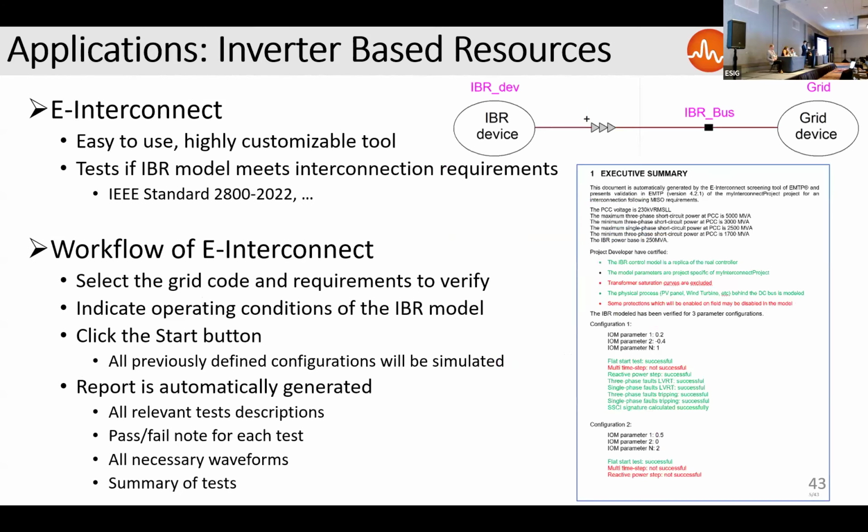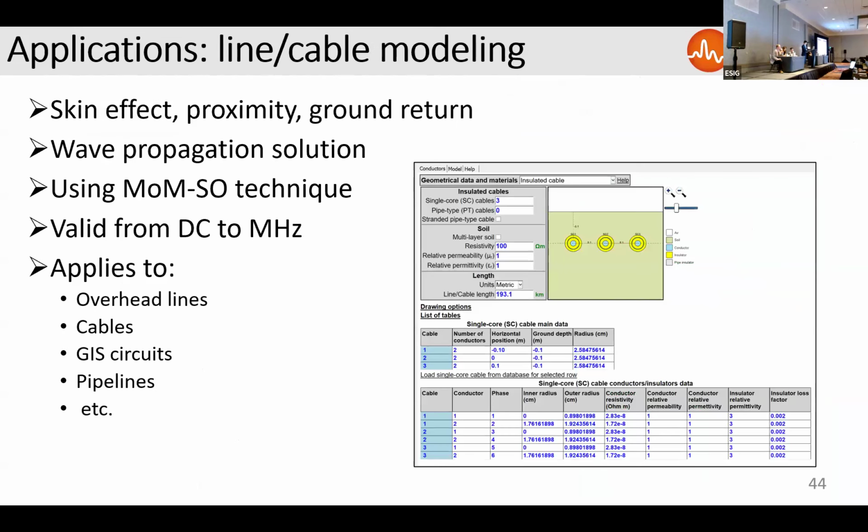And to automate all that, we have a tool which is called e-interconnect, which allows you to perform all the tests required by a certain standard, let's say IEEE 2800 that has been mentioned here today quite often. And it will allow you to perform all the tests automatically, generate a report, which tests failed, which tests passed, what are the waveforms, the summary of all the tests. So all this is fully automated by this toolbox.